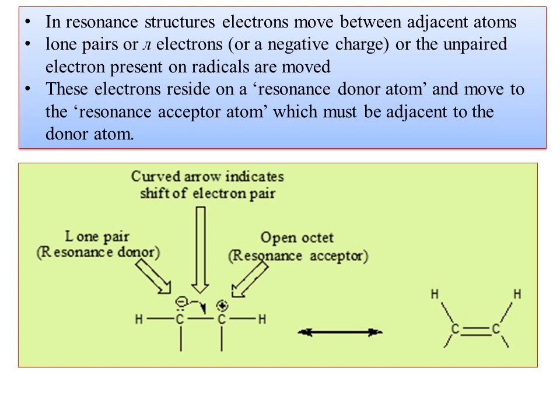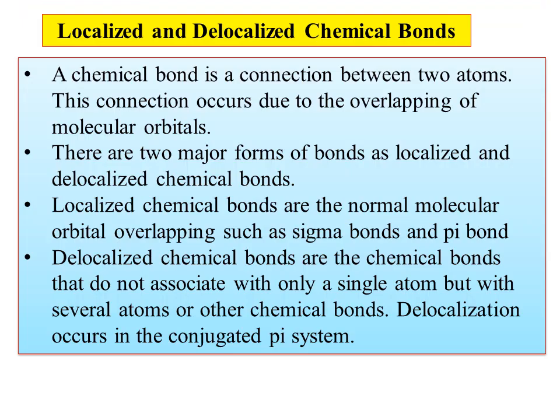Here I have given an example in which you have a lone pair on the carbon, which is called the resonance donor. The other one is the resonance acceptor, that is the carbon which has the positive charge. Negatively charged means electron rich. Positively charged means electron deficient. The curved arrow indicates the shift of an electron pair. So this is the way it takes place. All these representations we are going to use while doing reaction mechanisms and understanding the reaction. Therefore, these are very important in case of unsaturated hydrocarbons.